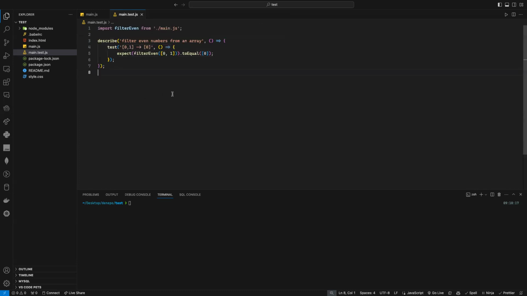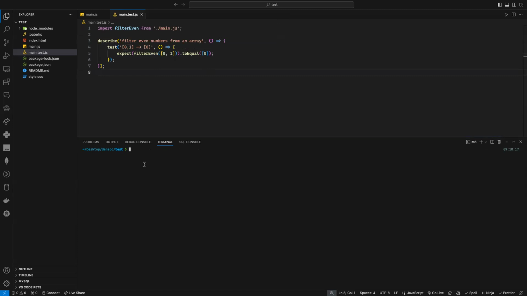Voila. Why? Because here when I call my function and I pass 0 and 1, it will return what? It will return an array inside it 0. And then I will say I'm expecting array inside it 0 to equal array inside it 0. Otherwise, I will not pass the test, right?